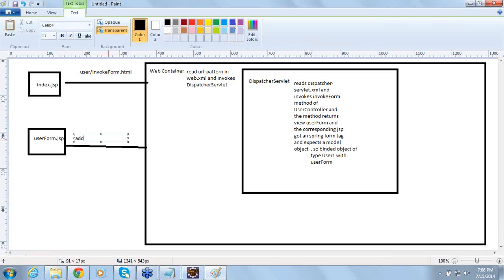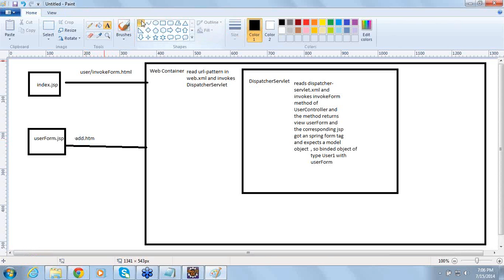This time it is add.html. Now what happens? Again web container reads the URL pattern in web.xml, invokes the dispatcher servlet. Now dispatcher servlet, what will it do? Read the dispatcher-servlet.xml. Now what it will do this time is, this is your case 1.